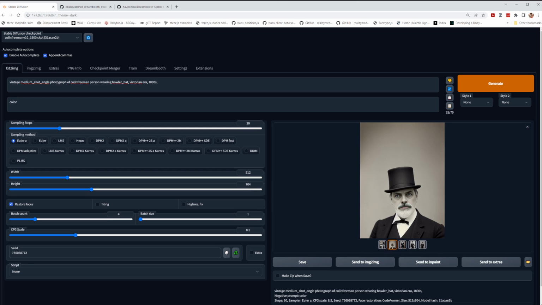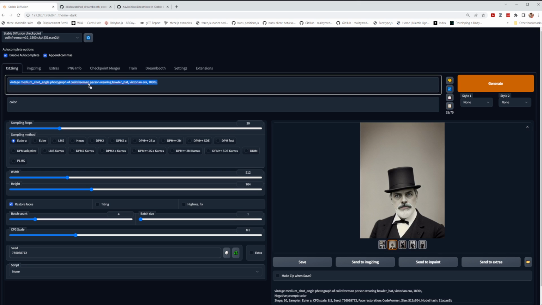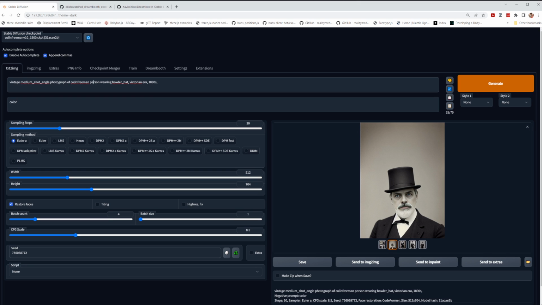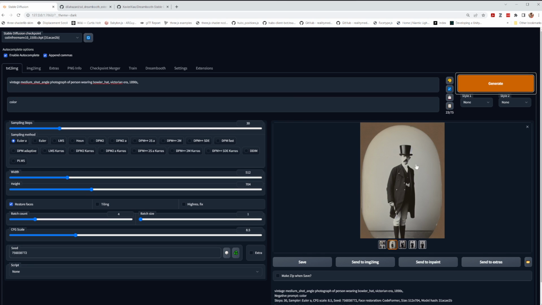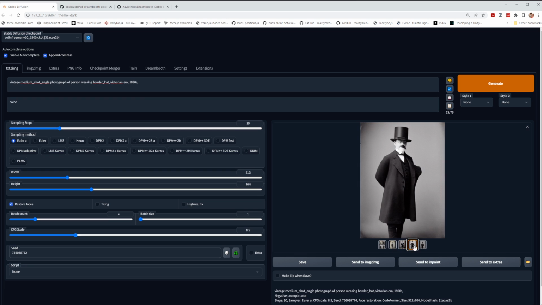So if I just take, I'm still on my 1500 here. If I just take Colin Freeman out of that, we should get the original kind of prompt model without the face. Notice that it's throwing in color in the black and white here because I've got restore faces on. We talked about in the previous tutorial how to do that kind of face fix. You could also send it to image and prompt it to get the face. So now we're back to people without.